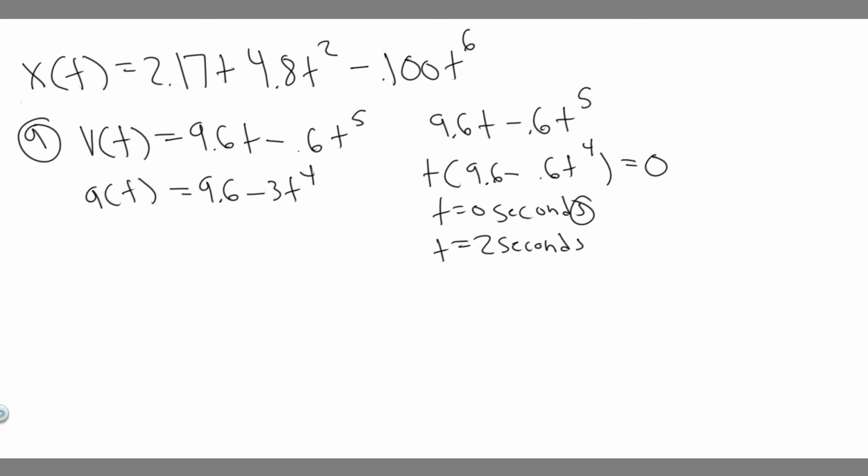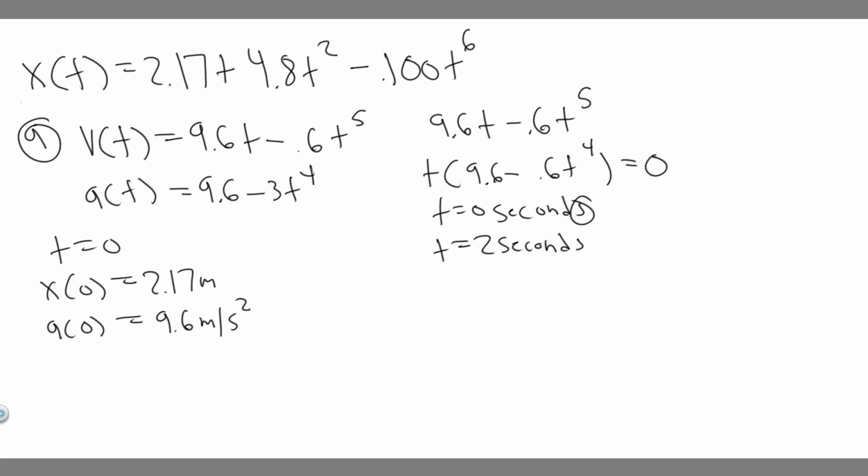So let's start with t equals 0. So t equals 0, x of 0. This is going to be equal to 2.17 because 0 into this and 0 into this, these are going to cancel. So 2.17 meters, that's 1. And then we're going to do a of 0. So this is just going to be 9.6 minus, and then this is going to be 0. So just 9.6. Units are meters per second squared because it's acceleration.